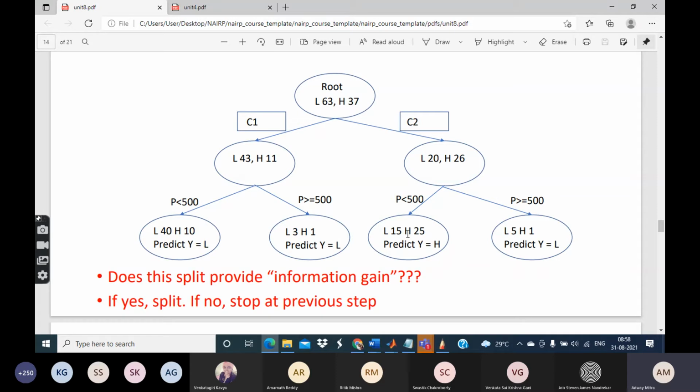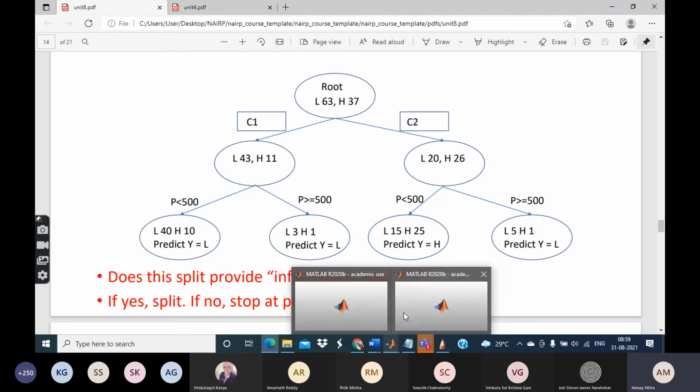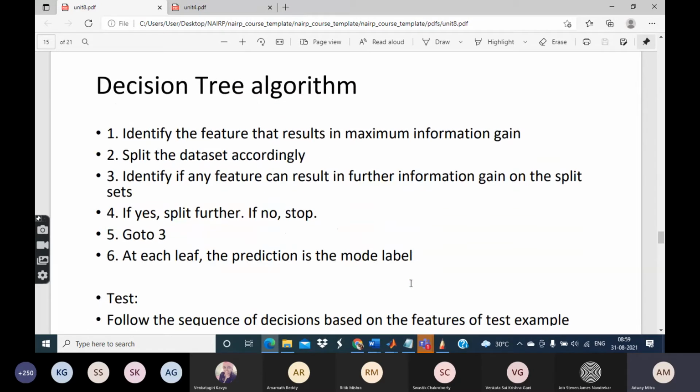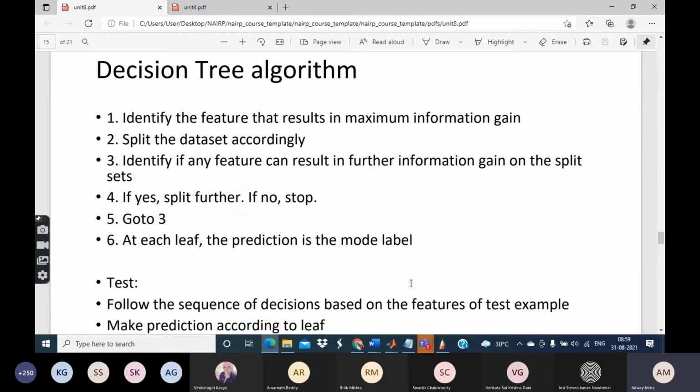It may happen that you cannot split any further with any significant information gain. That is, whatever features you select for splitting give you no particular information gain, or a very low value of it. In that case, you may consider stopping. You may not split any further and just stick to what you already have. Alternatively, if you see some way of splitting which gives you information, you are welcome to split further. By this way, what we get is what is known as a decision tree.